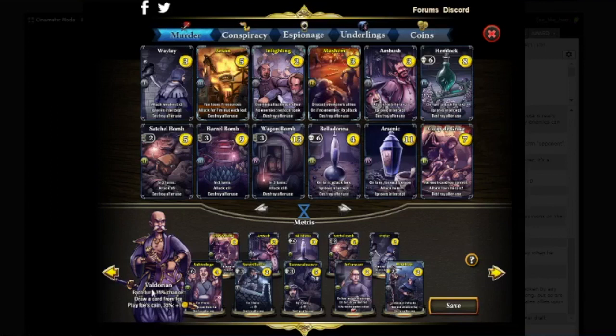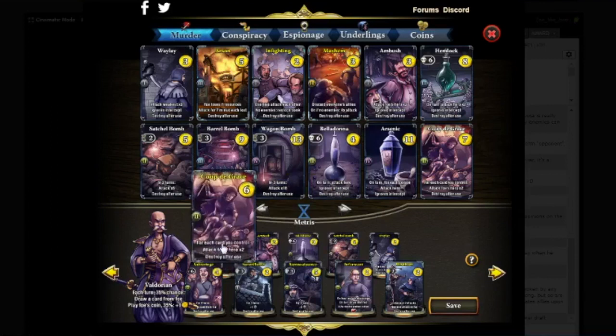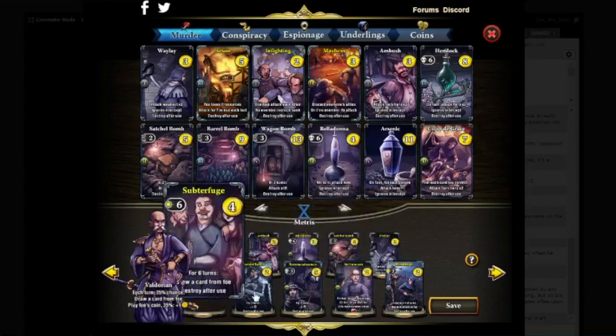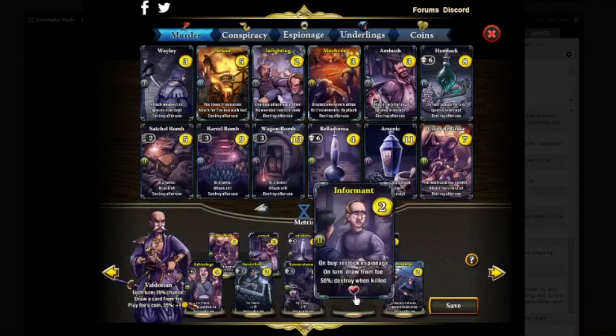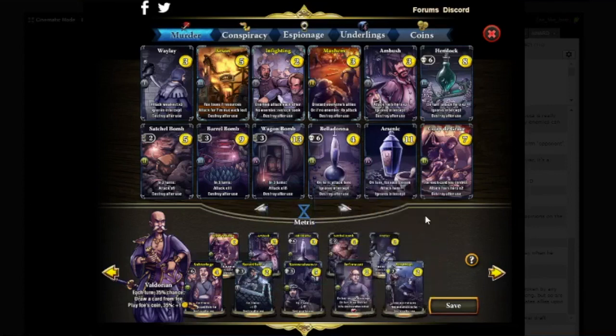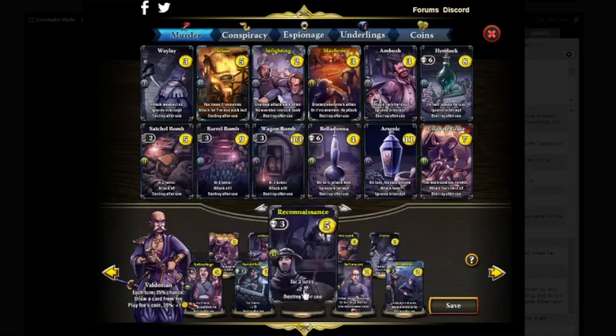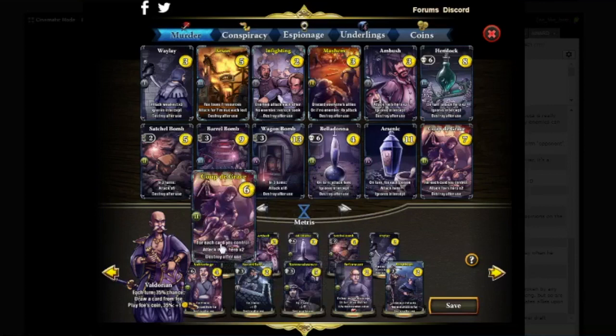But it's not a hero power you could focus on too much, and so the deck is focused on this card, which is Coup de Grace, which reads, for each card you control, attack for zeros 2 times. And so we have a bunch of cards like Belladonna, Satchel Bomb, Subterfuge, Overlanes, Reconnaissance, Informant, and Misdirection, which stay on board, and so actually feed the 'each card you control'. So we will be controlling a lot of cards, so that Coup de Grace will be bigger and bigger, and so we can kill our opponent fast.